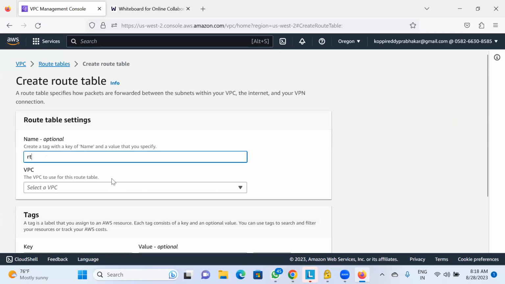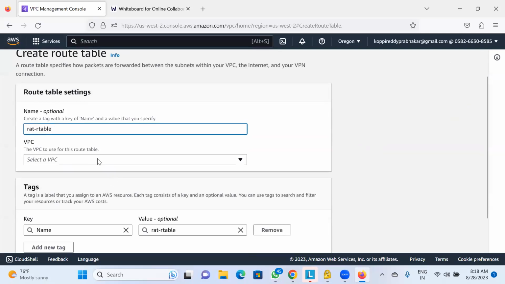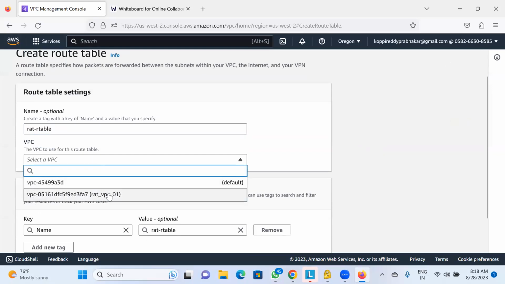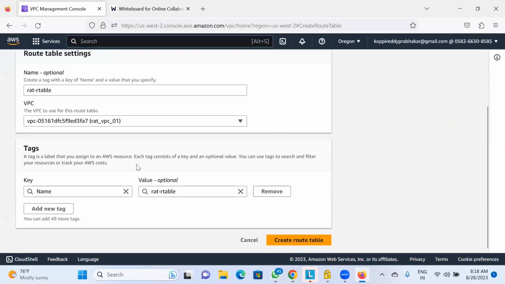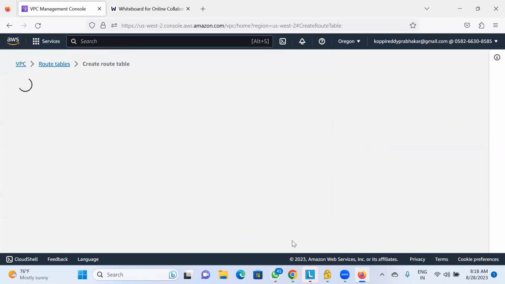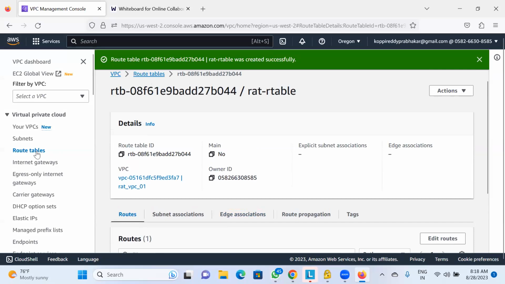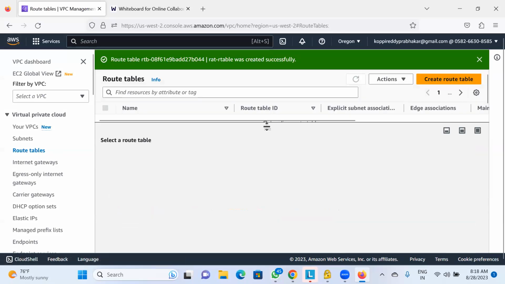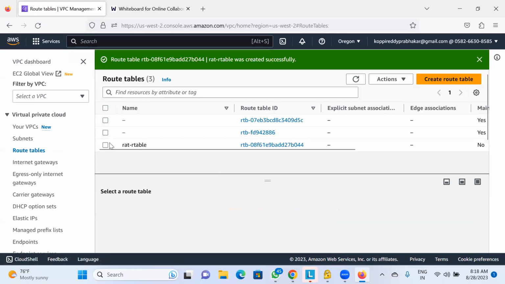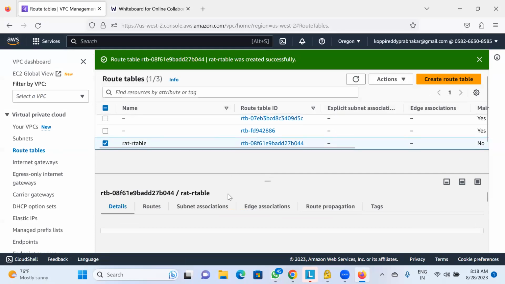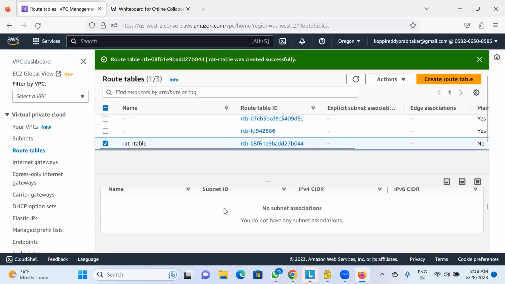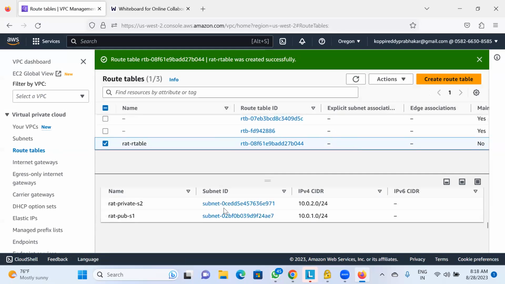Route table, and the VPC is this, which I'm going to select, and then create a route table here. Now the route table got created. Let's go back here, and the third route table is the one we have created. Select this route table and select the subnets that you want to attach.